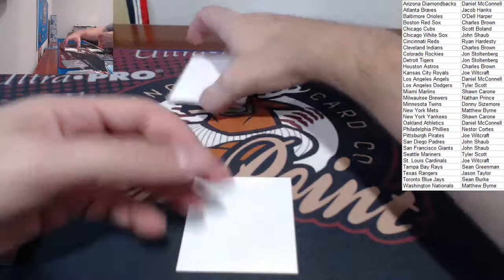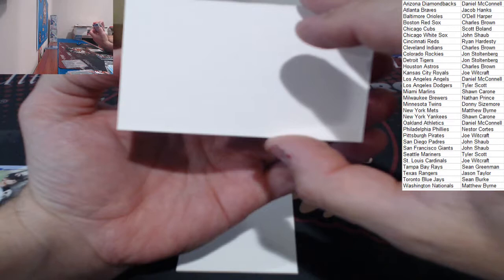All right, our next hit goes this way, and it's numbered out of 150. So check out the number. Right on that 5. Let's see if we can get it in. Zoomed in because it may be just the logo of the hat. Yeah, that's what it is. It's the logo of the hat right under the number. Okay.